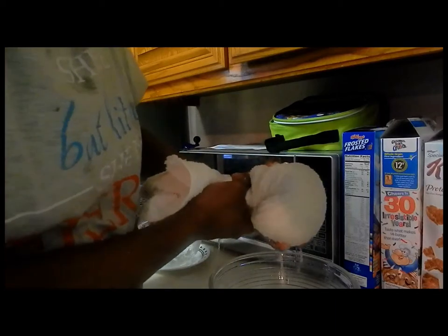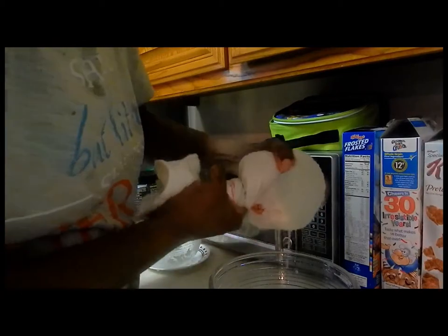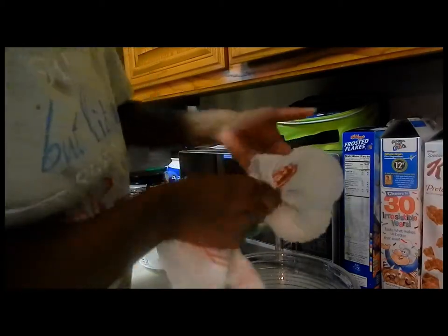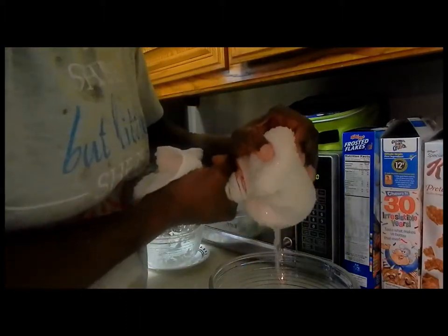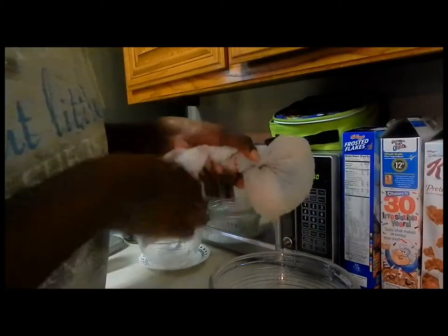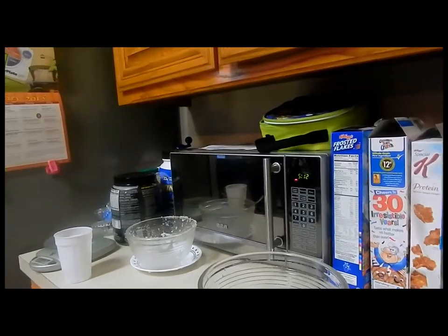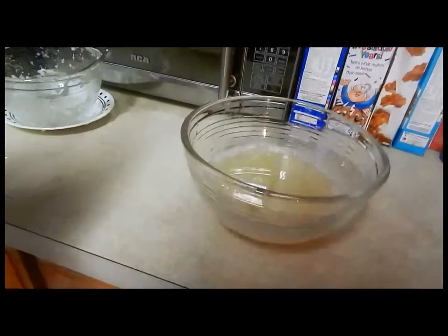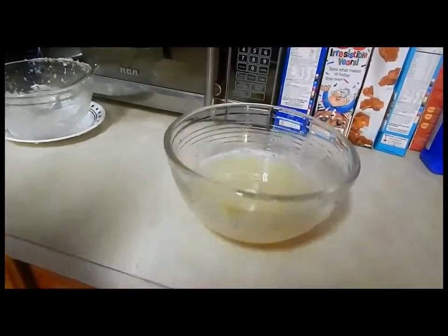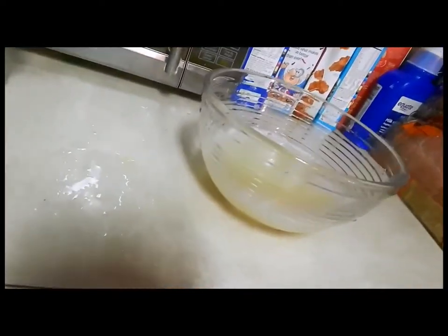Just trying to get as much of that water out. And it is hot. Okay, I'm gonna finish squeezing this out and I'll be right back. Okay, you guys, I am done squeezing the water. I just want to show you how much water I squeezed out of this cauliflower. That is way more than the 1/4 cup that I put in there.